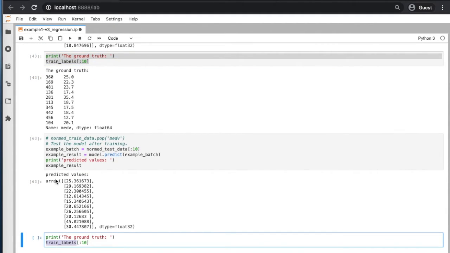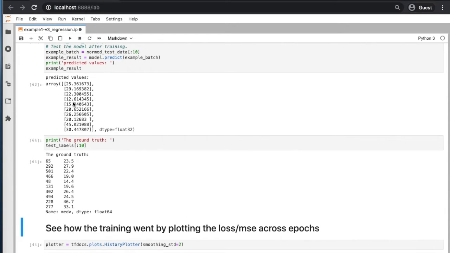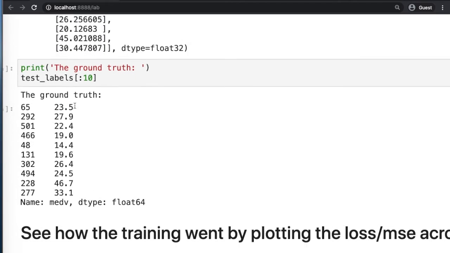So in this scenario, it's test labels. And now this is 24, 29, this is 23, 27, this is 22, 22, 19, and 12. So you see they are a little bit different. So now in the testing data set, we are not as close as it was in the training data set, which is another indication that our model is overfitting.